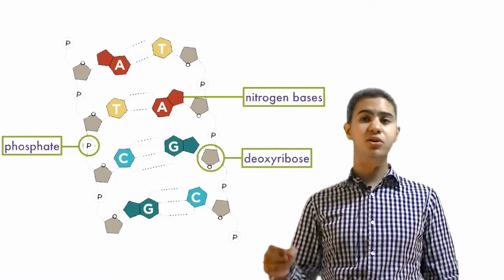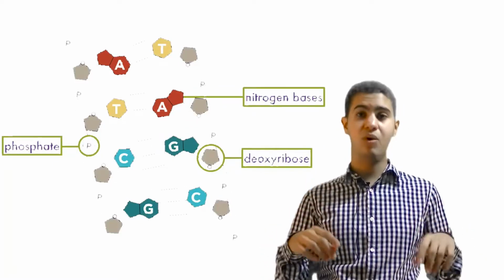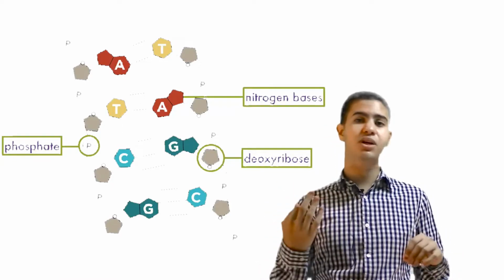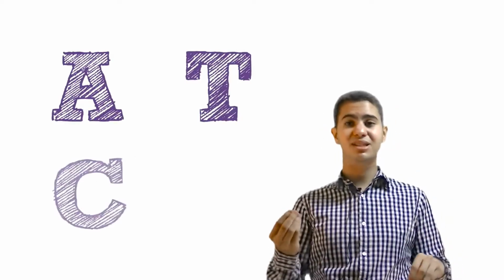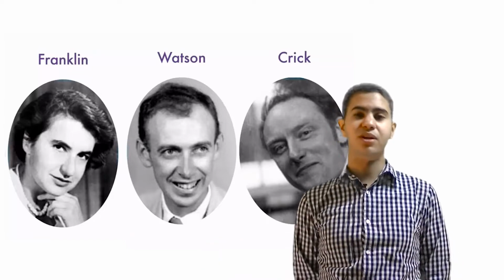Each adenine molecule corresponds to a thymine, linked together with 2 hydrogen bonds, while the guanine molecule corresponds to a cytosine base, linked with 3 hydrogen bonds. That means that the number of adenine bases equals the number of thymine, and the cytosine bases equal that of guanine. The helical structure of DNA was actually first studied by Franklin using X-ray diffraction technology, and then later on developed by Watson and Crick.